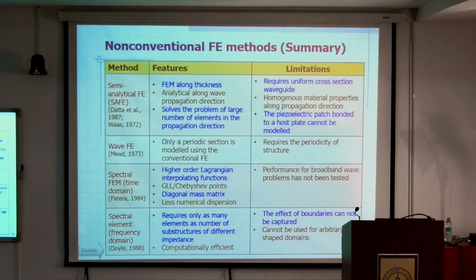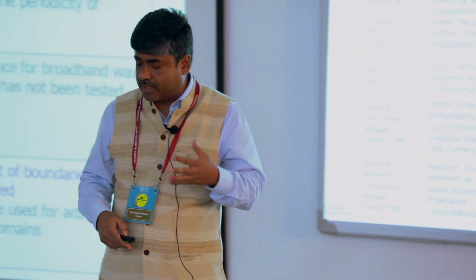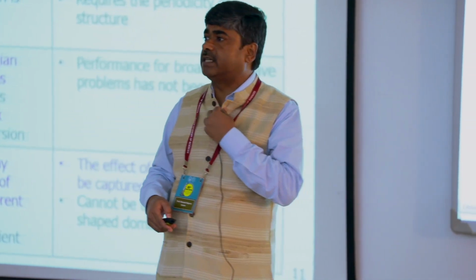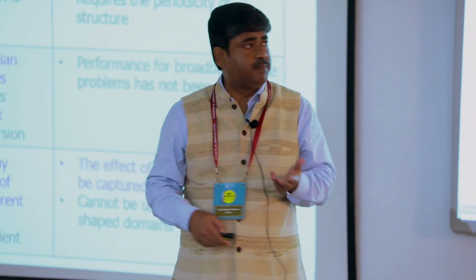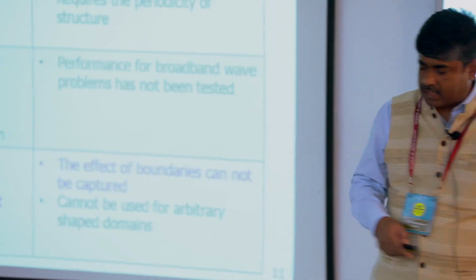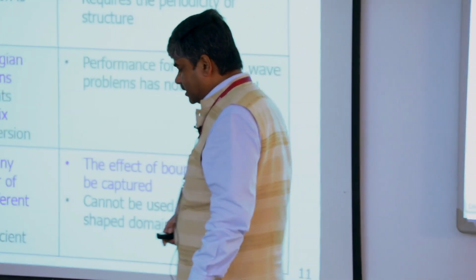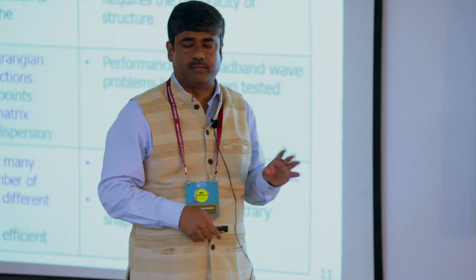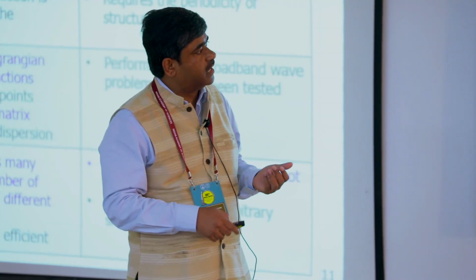And if I have to talk a little bit about the methods which were available other than the conventional finite element, it is not that nobody before me has tried to look at these problems. Yes, there have been many studies, called semi-analytical studies, wave finite element studies, spectral finite element studies, spectral frequency domain analysis studies. But when we looked at this whole thing, it turned out that some of these methods have their problems in geometry. For example, this method requires a uniform cross section of the waveguide, which may not be there in a real life problem.